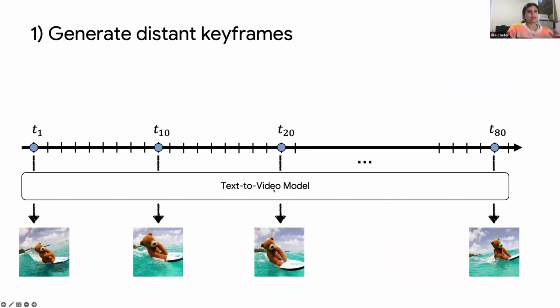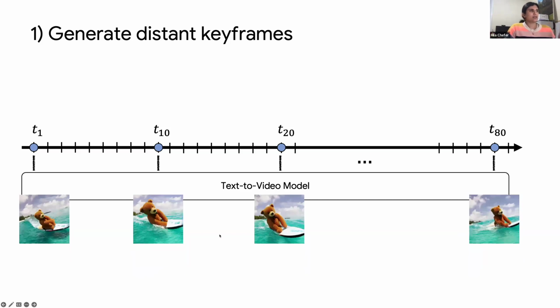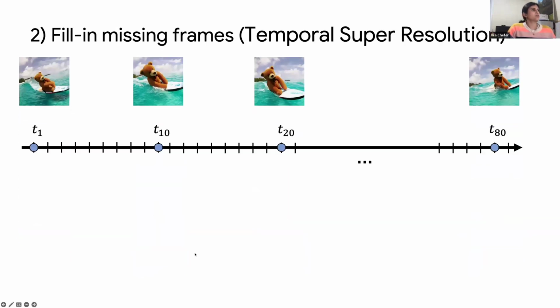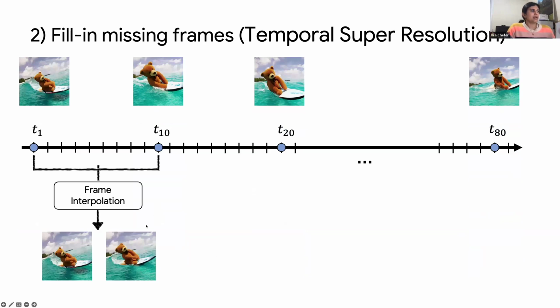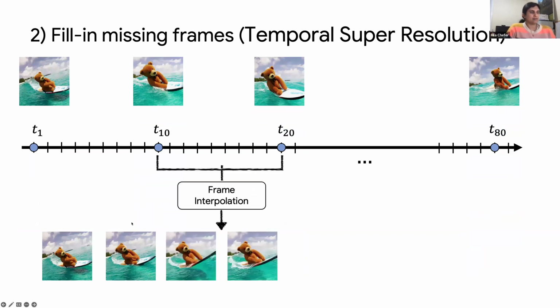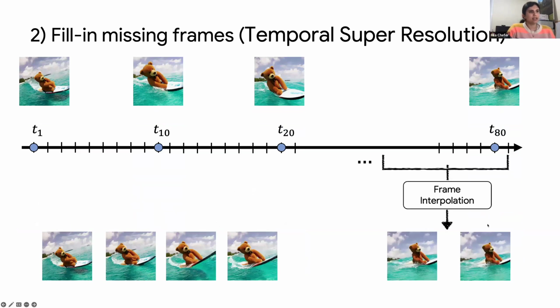What we're seeing here is what we call the base model, the model that generates the distant keyframes. Say I want to generate this video of a teddy bear surfing. I'm going to first generate those distant keyframes. And then, after I generate those distant keyframes, I'm going to take each one of those windows where I'm missing the frames and do what we call frame interpolation. So we're going to fill in the missing parts from those keyframes that we currently have, and then arrive at our final video, which is interpolated between each one of those windows. These windows are typically not going to have an overlap between them, which is going to be problematic for us.